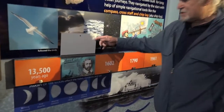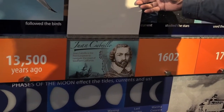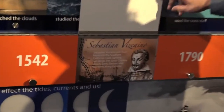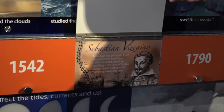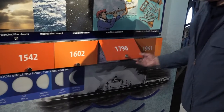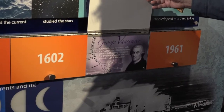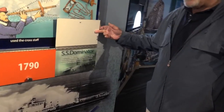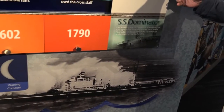One of the first key years is 1542, when Juan Cabrillo navigated these areas — the first time that the Spaniards came through and made contact with the first people. In 1602, Sebastian Vizcaino came up from Mexico and traveled through the islands and shorelines all the way up to Monterey. In 1790, George Vancouver named Point Vicente, where we are standing. And going all the way down to the end, you get the SS Dominator, which crashed off into the rocks outside of Palos Verdes.